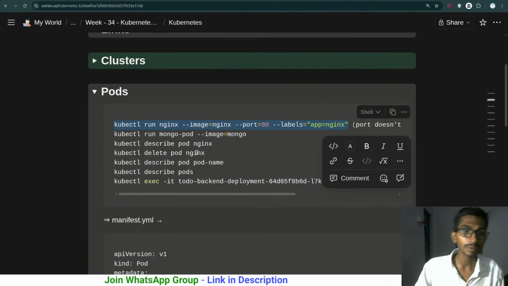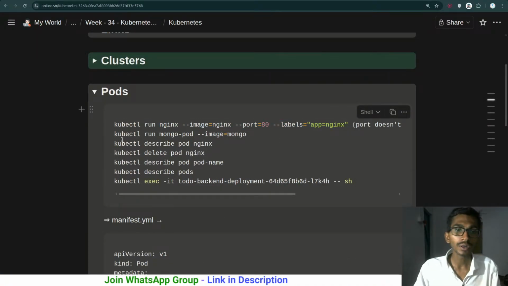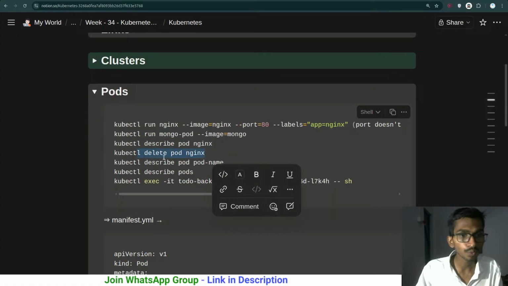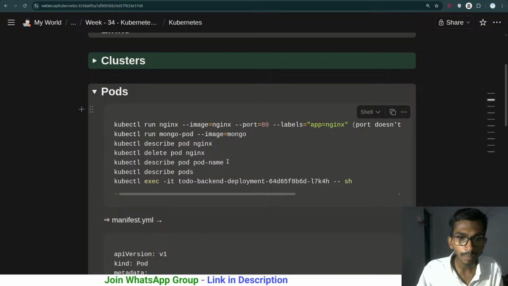because yeah, we have already covered what we were supposed to be covering. Anyway, coming back to this, so we have created a pod. We can even run the pod directly like this. We can describe the pod. We can know more about the pod. We can delete the pod. Why am I mentioning it 2 times? kubectl describe pod, kubectl nginx.